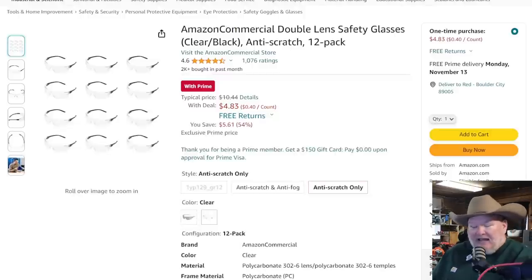You've got to have eye protection, right? If you're like me, you get frustrated because safety glasses get scratched. What if you just went cheap and had a pair you could throw on, wear it for a week, toss it? Some guys said that's what they like to do. Here's a deal — look at this, a 12-pack for $4.83. Also great if you've got somebody visiting your shop and they want to hang out — there's some eye protection for them.